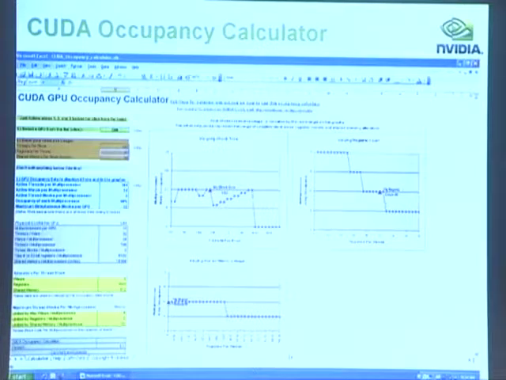And that's not bad because there are 16 multiprocessors. We're going to have two blocks per multiprocessor, which means that when one's waiting on memory, you can do some work in the other one. So that's better than having only one, or not even one, per multiprocessor.